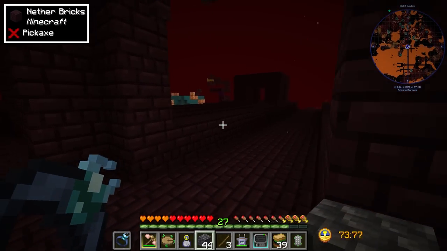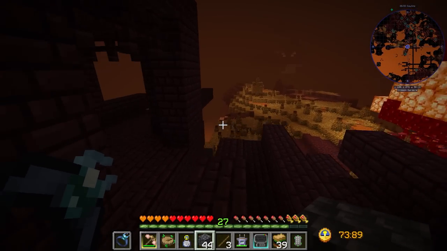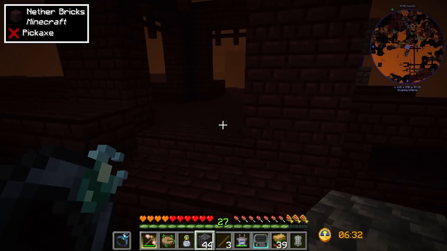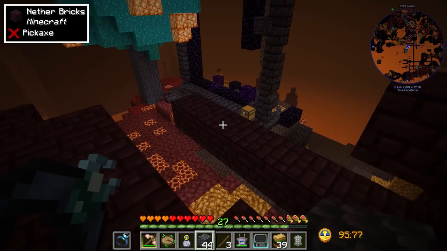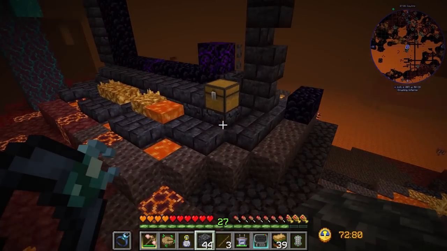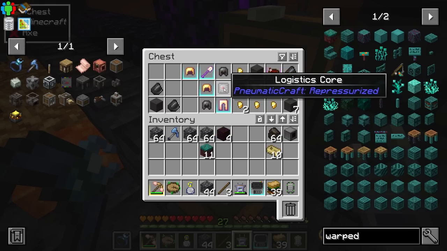What is that over there? Is that just a portal? What is that? I don't know. Oh, so scared. Anyway, there you go. Nothing. Oh, we got a chest here. We might as well check this chest. You never know what we'll find inside that. What do we have in this puppy?